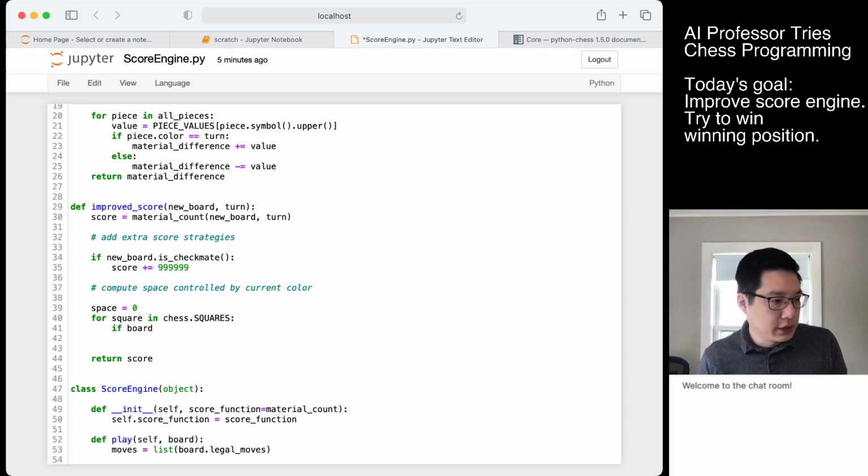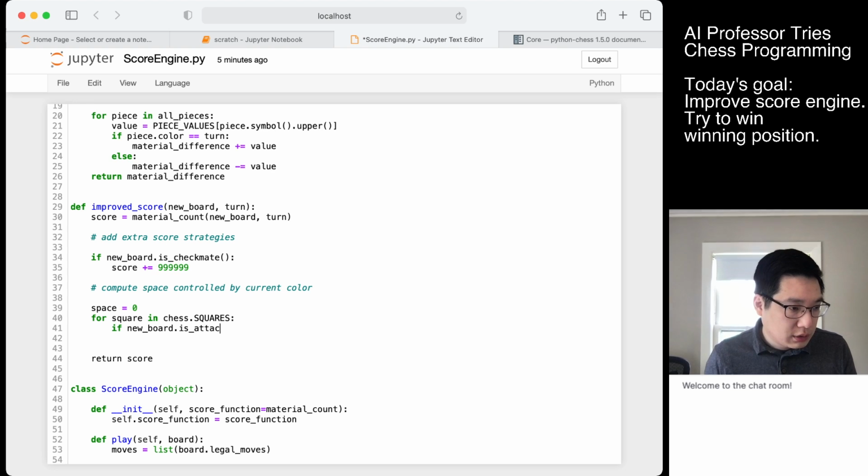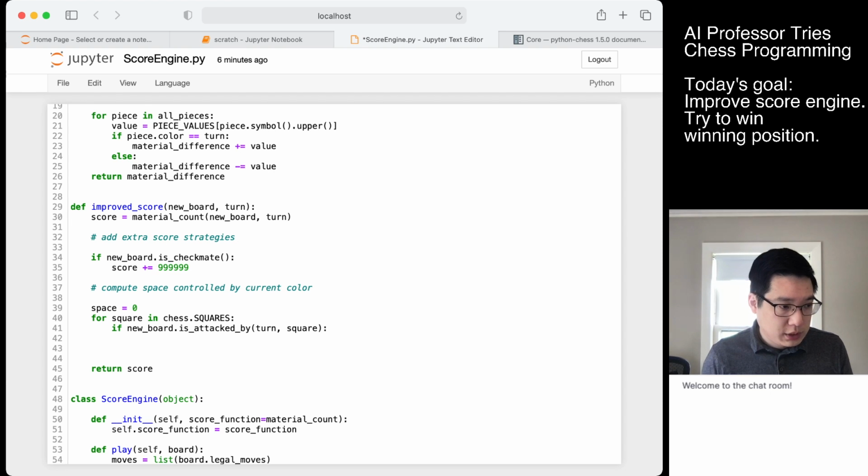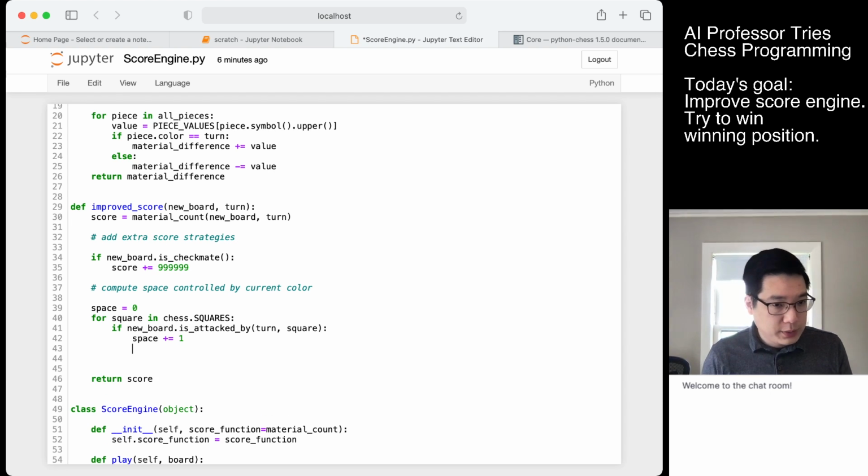Well, that's fine. This is fine. So we're going to do new board is attacked by, and then color would be, let's say turn. That's the current turn. So that's the current player. And then square, I think. Then space, we add 1 to the space, and maybe I should.